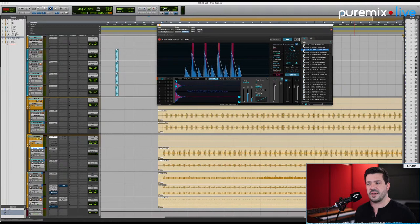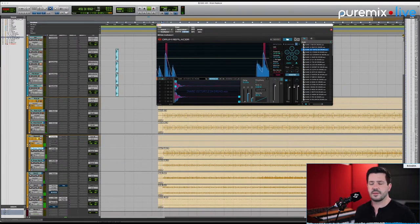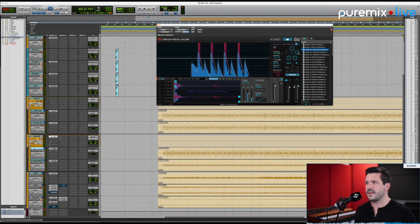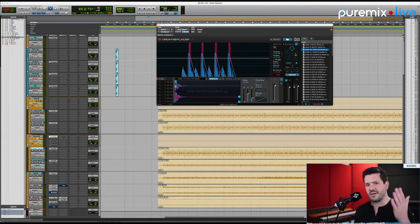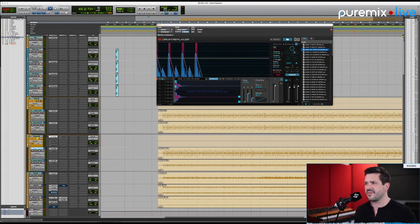Cool. So there's the snare. As a reminder, this is the full signal. And then we can turn some of these things off. And let's just go around and listen to all the different parts that it, you know, kind of separated out for us.